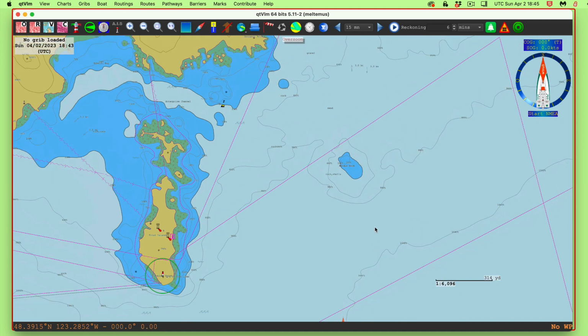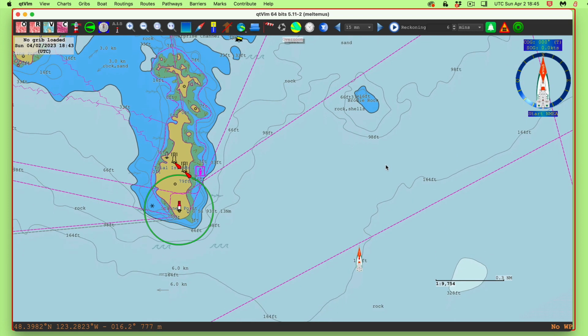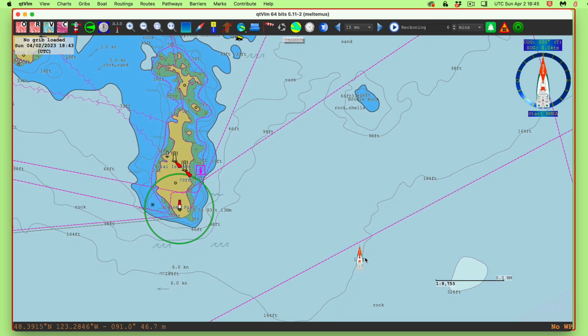Now, in practice, the way you do this with your actual boat, when you're doing a cruise, or maybe even racing, you can practice this yourself with a simulator. Now let's see how I do that.